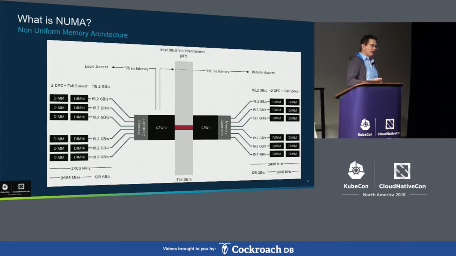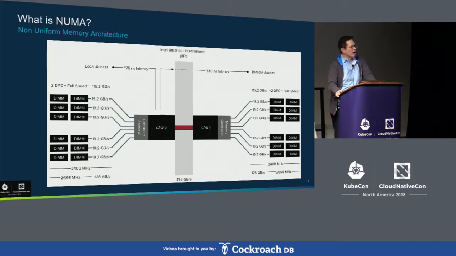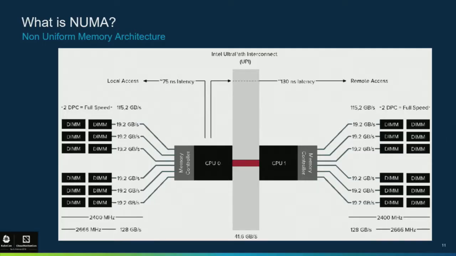The data, a workload running on either of these CPUs can still get to the memory on the other side. But in this case, and this varies by motherboard and chip family, that bottleneck in the center there is 41 gigabytes a second. And there's also a latency penalty when you cross that. So when these workloads are laid down by Kubernetes, you'd really like to have an outcome where things that can fit on one side or the other actually end up running there.